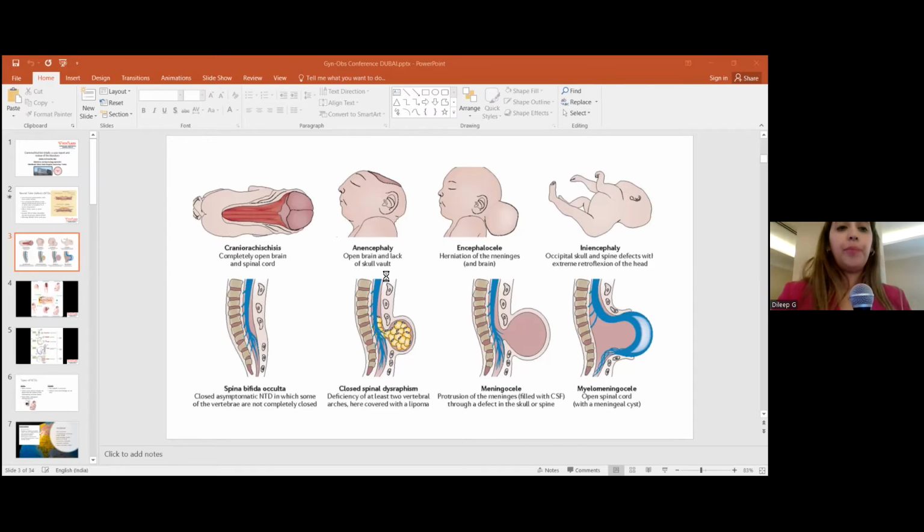Increased periconceptional folic acid use, counseling for women with certain medical illnesses at higher risk for neural tube defects, and early maternal screening for genetic factors are possible approaches to reduce neural tube defects in the population.